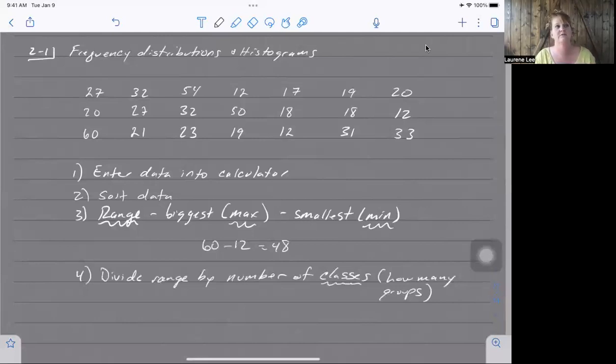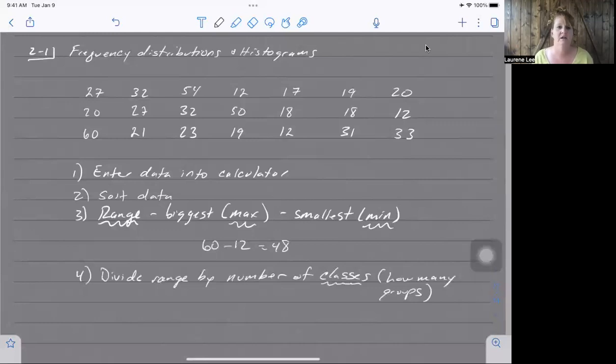Now, if you have a huge data set and your class is too wide, like you're going 0 to 30, you're going to have a ton of numbers in there, and then it loses meaning. So instead, if I had a huge data set, I might say, let's make the first grouping 0 to 10, a smaller window for your groups. Depending on how much data you want, and as you do these, you'll get a feel for that. You can pick different numbers.